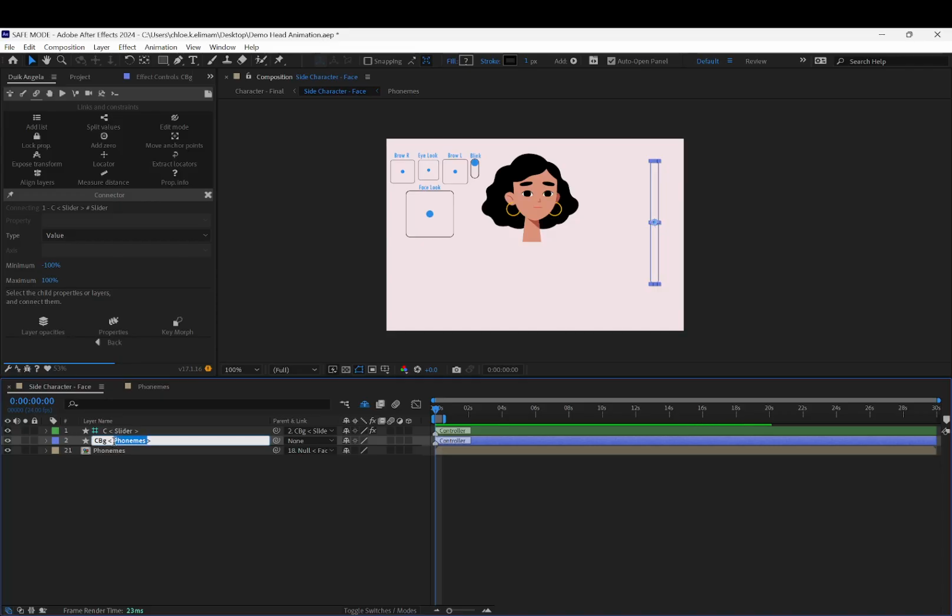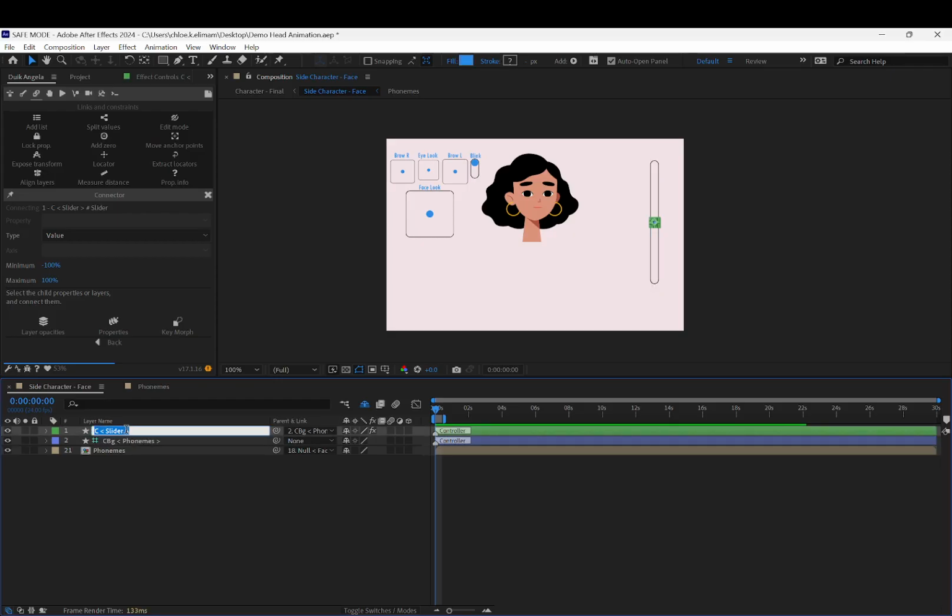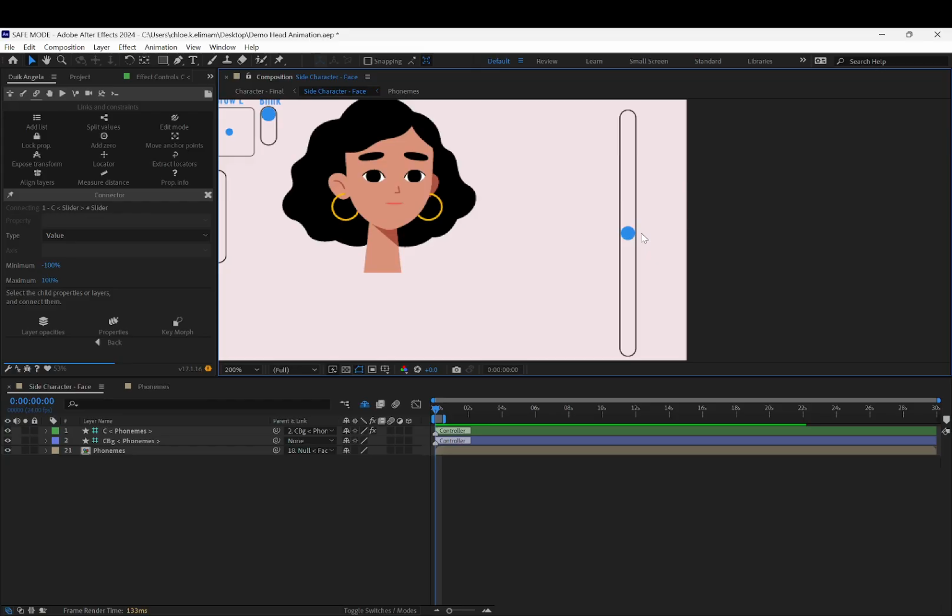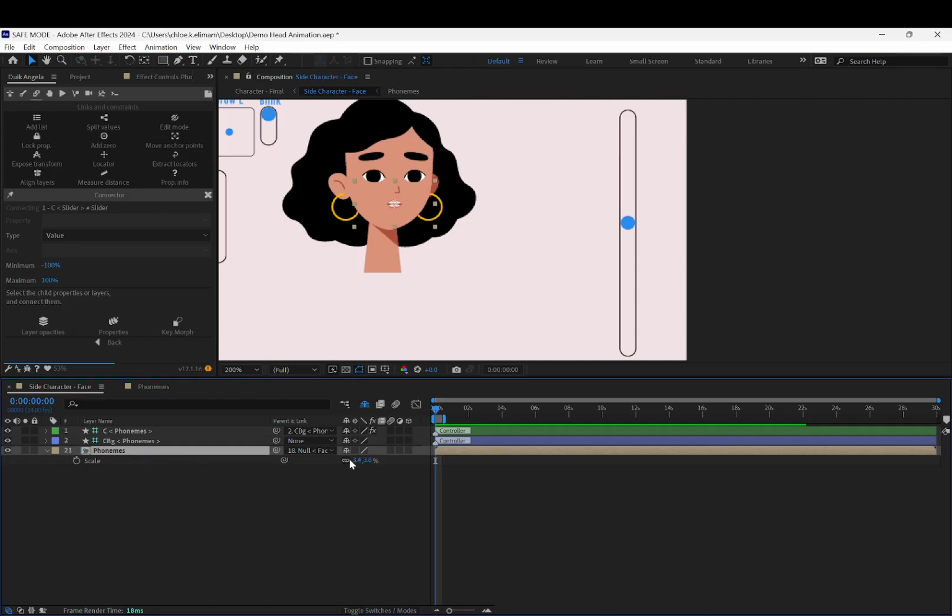And phonemes is the word for the mouth position as you're talking, so what shape it forms. And so now you can see that the slider controls what mouth shape she has. And I think her mouth looks a little bit small. I'm going to go to the scale and set that up a little higher. Maybe 5, maybe 4.